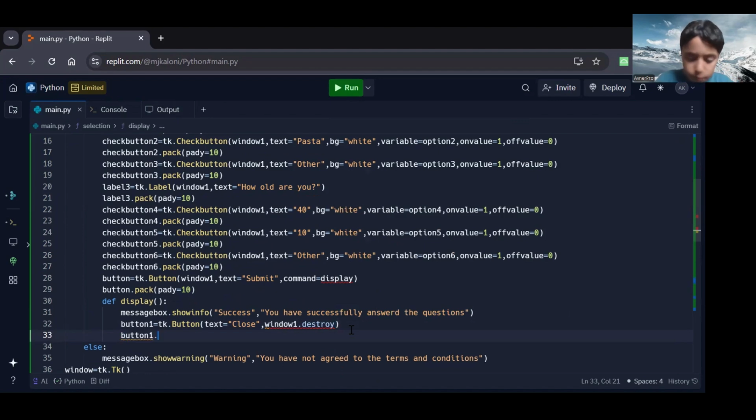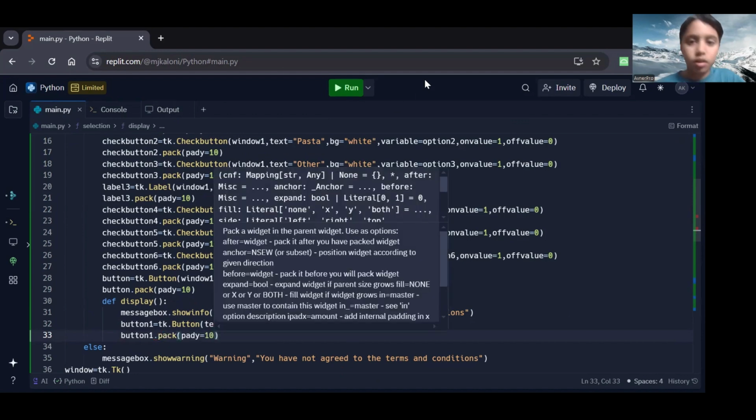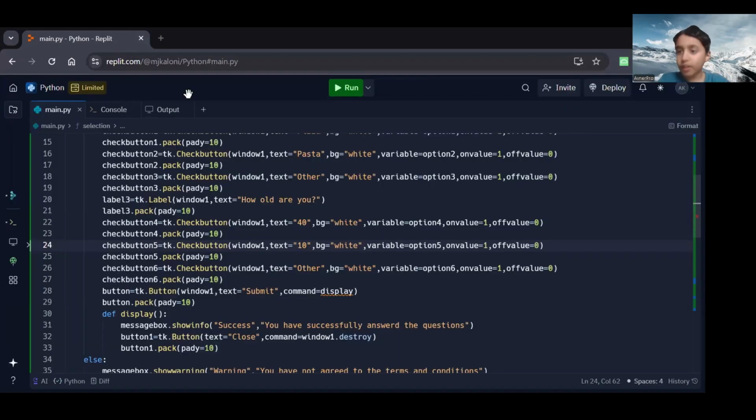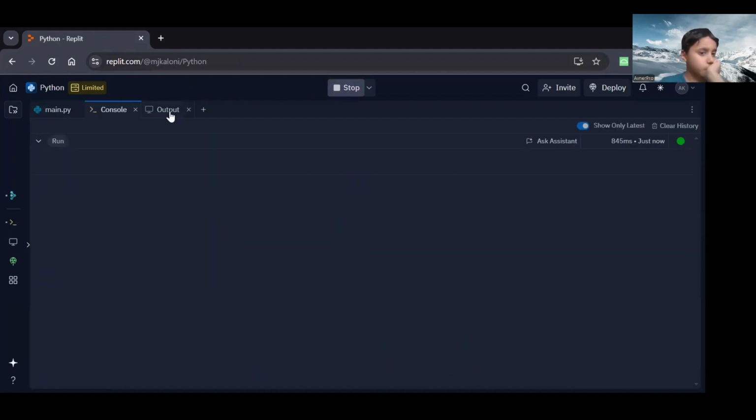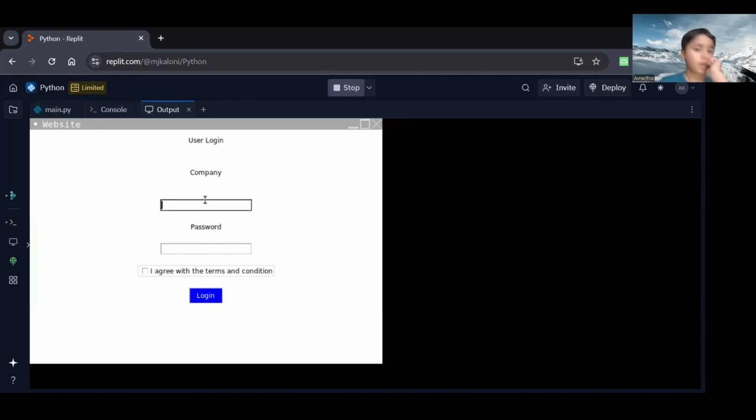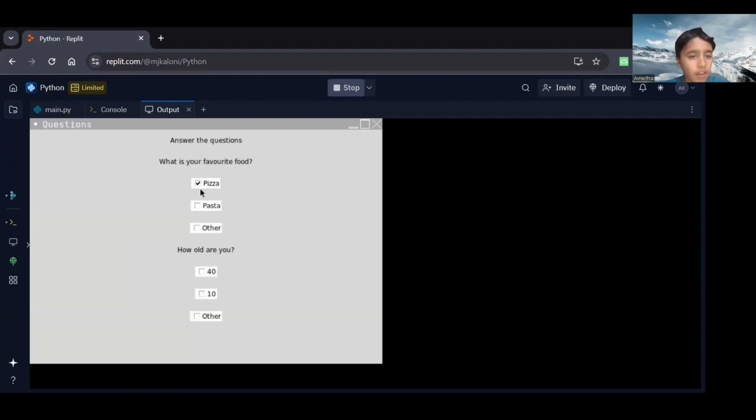CON1 dot pack pad y equals 10. So I figured out the error. Forgot to use command. Now if we run the code, this thing should work. We can write anything for now, okay?